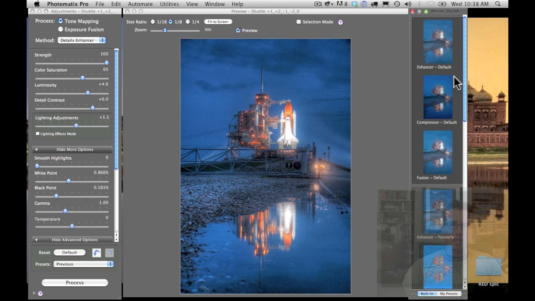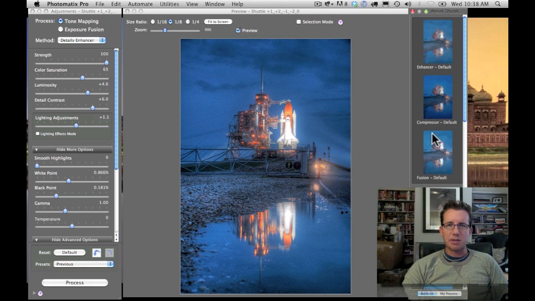I'm sort of at the point now, since I process thousands of these, that I don't use the presets. I go over to the sliders. And I'll show you the sliders that I use the most often, rather than go through an extreme description of every one of these sliders. I think that might be a little bit of a waste of your time. I'll just show you what I use most of the time.